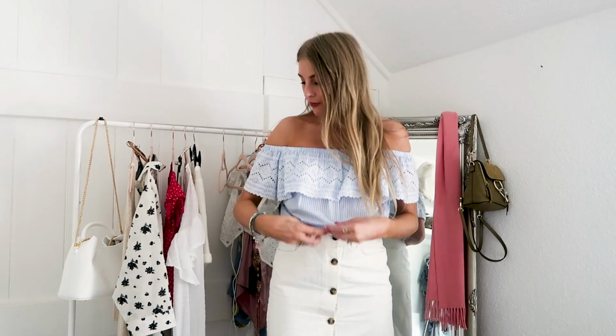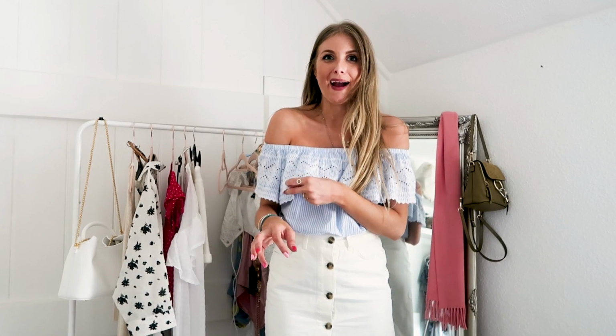So I have two things from New Look that I want to show you, and I thought I'd wear them together because they look so cute together. This is a longer skirt, so I'll pan down, do a little sideways action, show you what it looks like. But this top, first of all, I think it was under £15. It's so cheap. I'm pretty sure that 90% of everything in New Look is under £20 now. So I don't know if that's a strategy they're going with, but everything's so affordable in there now, and the quality hasn't been lost.